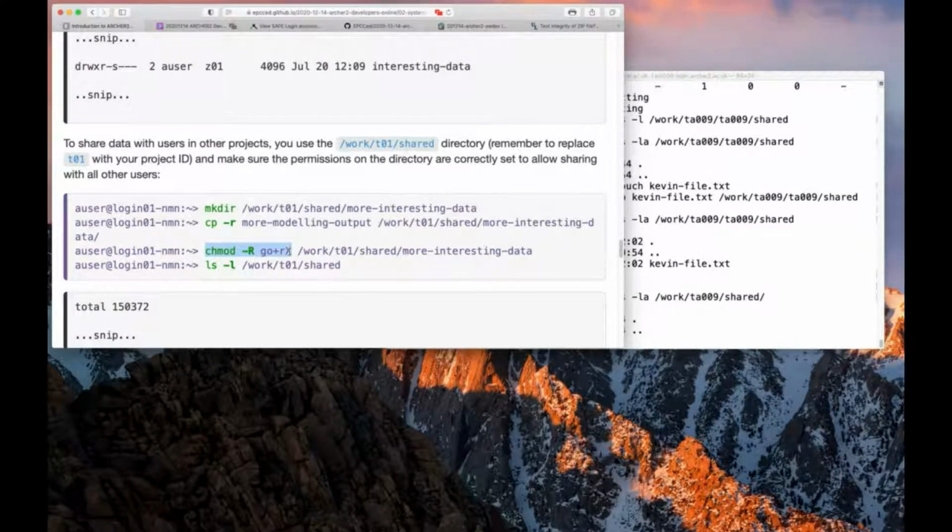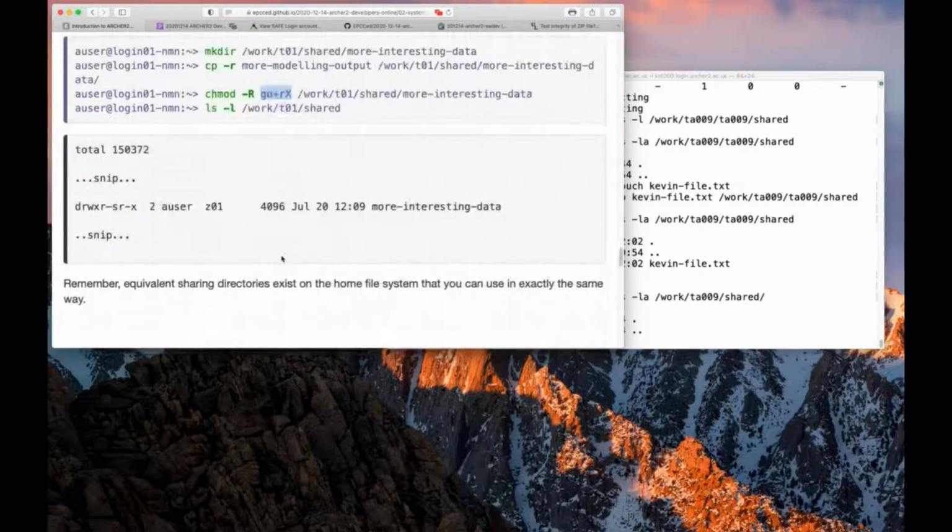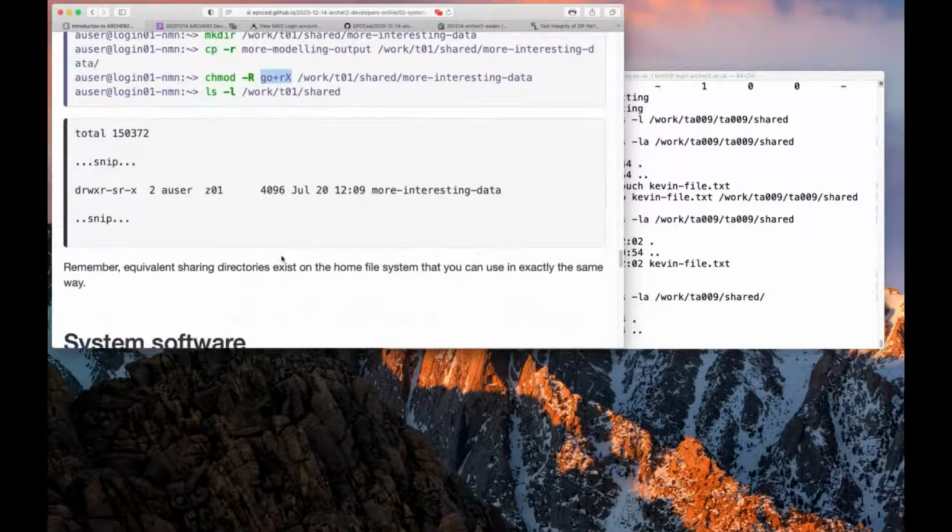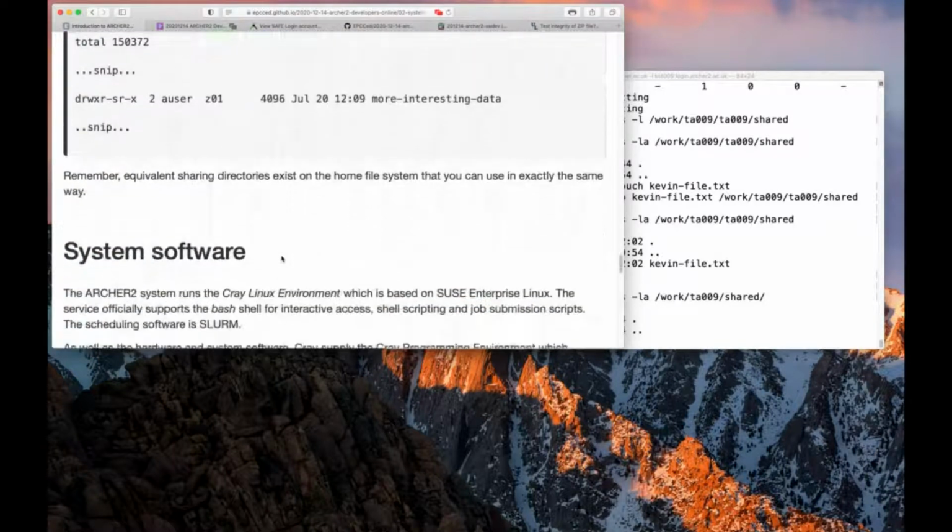So a chmod of this form, where the -R is recursive if there's a whole directory structure, and the g,o+rX incantation means please give the group and others read and execute permission on those files. So that's fairly standard Unix stuff.